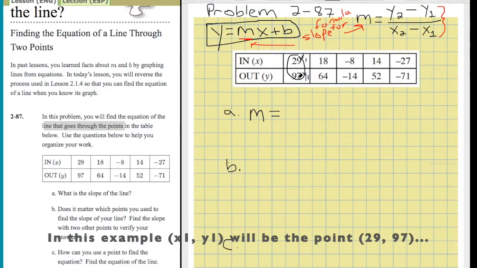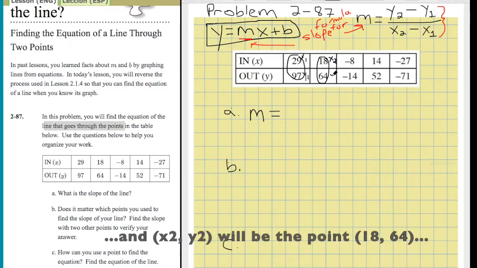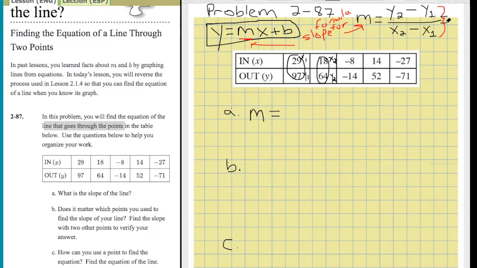We have a point at (29, 97) that the line goes through. We have another point right here that the line goes through. So we can call this the x-coordinate number 2 and the y-coordinate number 2. So all we need to do is find y2 minus y1 over x2 minus x1, because this represents our change in y. This is just a different way of writing the change in y. A difference is a change. So with subtraction here, we take a y-coordinate, subtract the other y-coordinate, and we get a change in y over a change in x. And that's what we're going to do here.